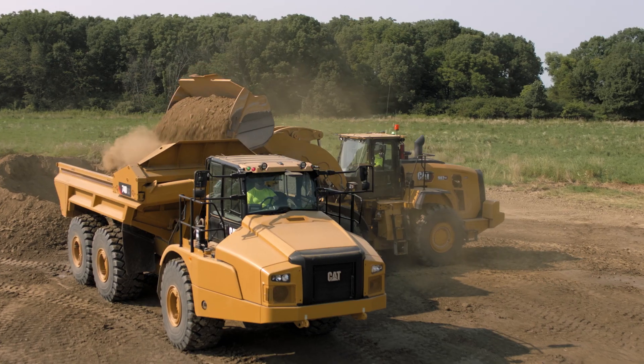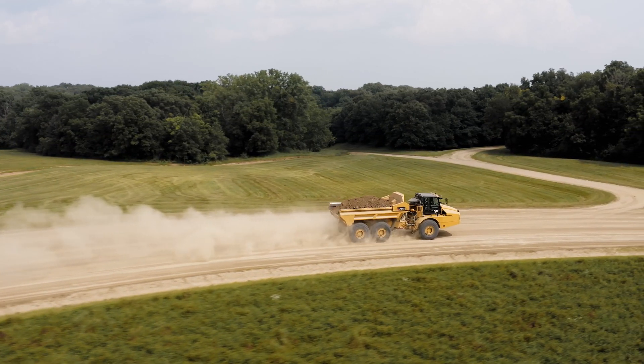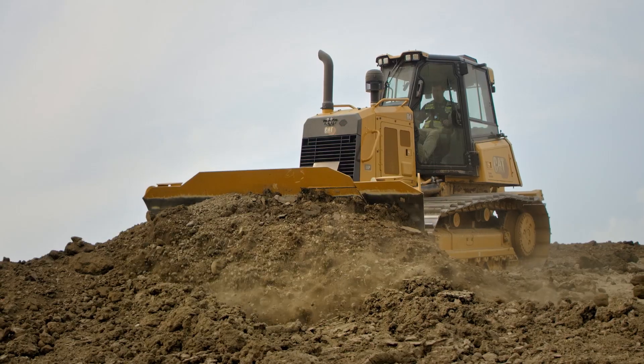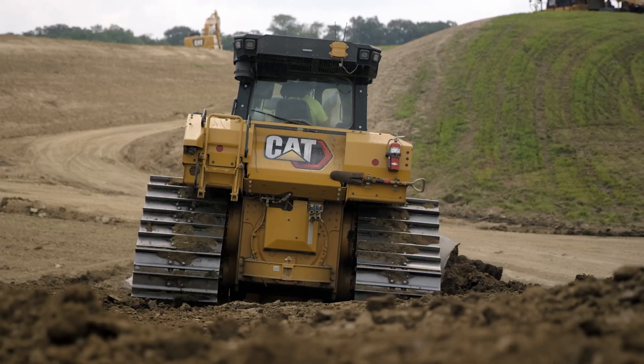On a typical job site, it might take you half a day to get it laid out. Just the bulk dirt for the jump — we probably already hauled 300 loads because we had GPS data to say the dirt goes here. We're all working on the same design. We had five, six dozers running at times. We don't have to make changes, we don't have to go back and redo things five times. We're confident that as soon as we put it on grade, it's done.